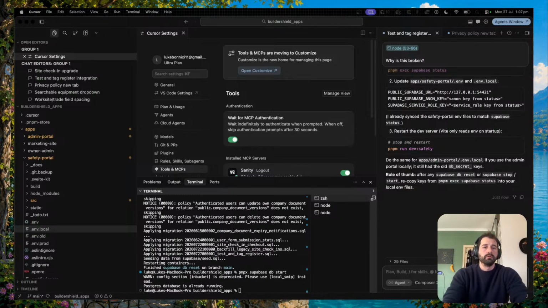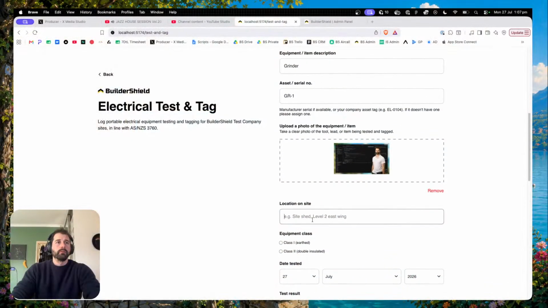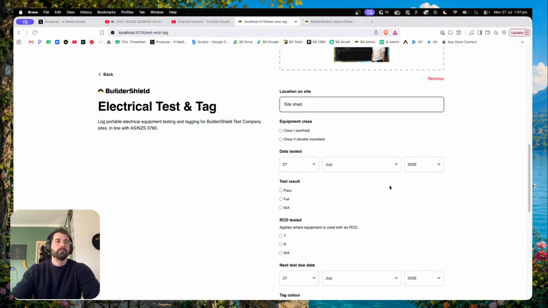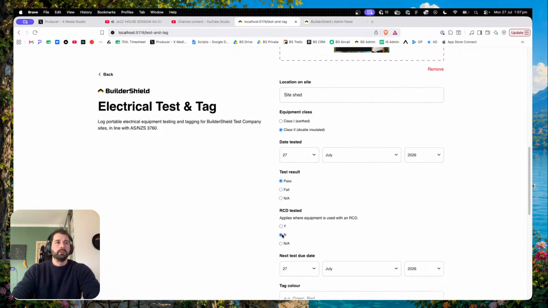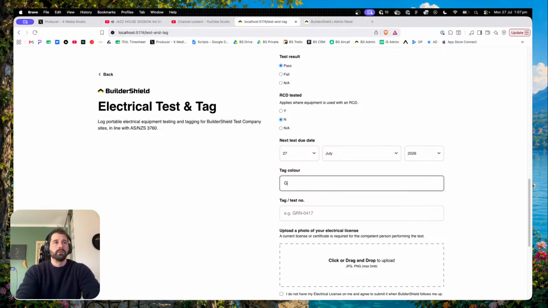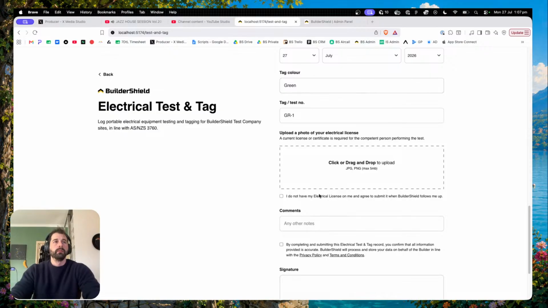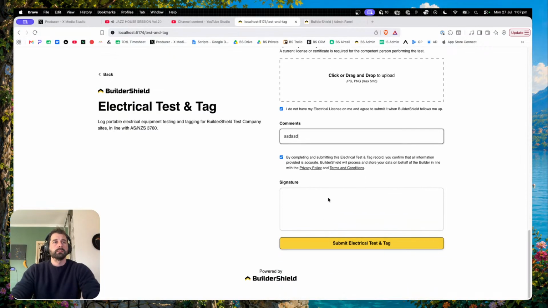Grinder, GR1. Upload a photo. Site shed. Class 2. Pass. Green. I don't have my license.